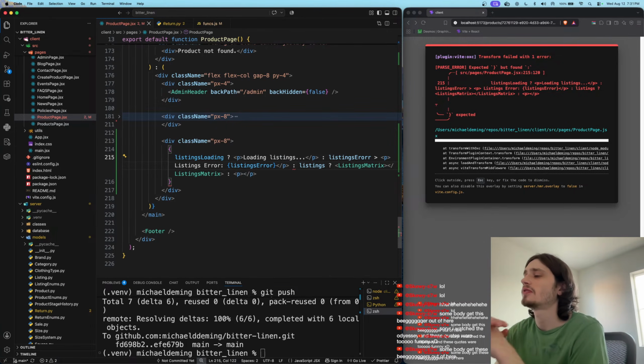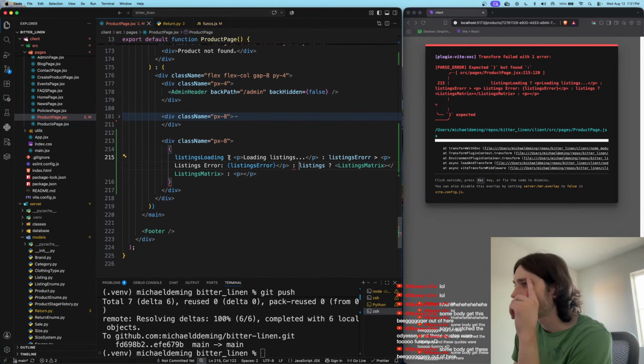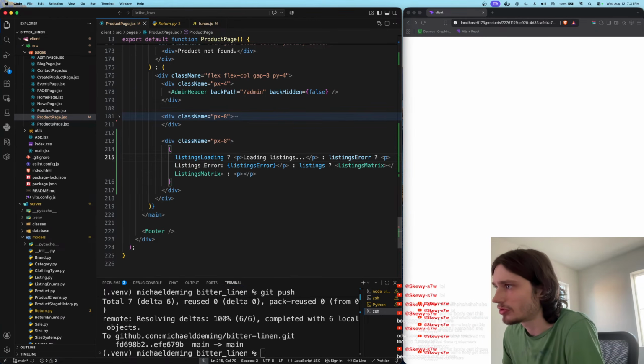So listing load, if it's loading, then you're gonna do the paragraph. Else if there's a listing error, you're gonna do this paragraph. Else if there's listings, you're gonna do a listings matrix.